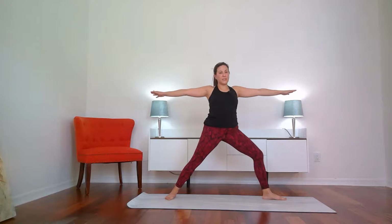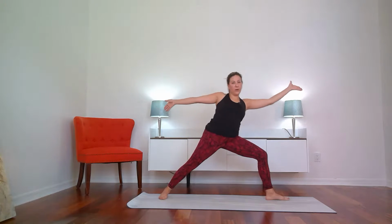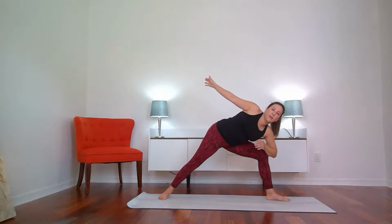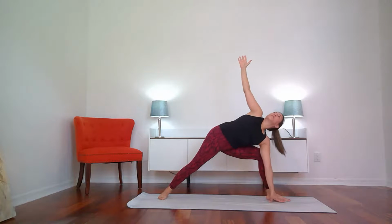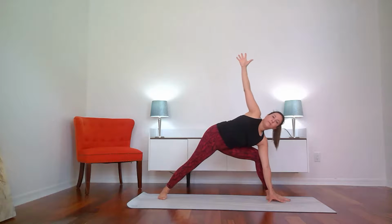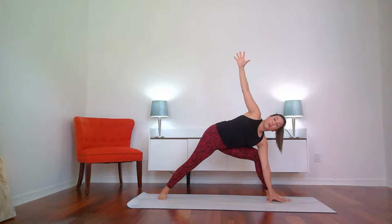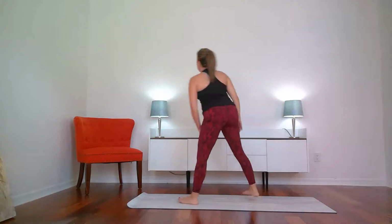So turn the left foot to face forward, right foot to face out to the side, and bend into that right knee. Great. We're going to come into our side angle here. So you lean forward, take your right elbow to the top of the right thigh or to the floor. Press yourself into that imaginary wall. Good. And I'm actually going to turn around here and show you guys the bind process.